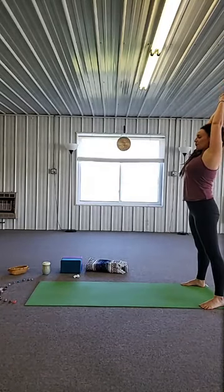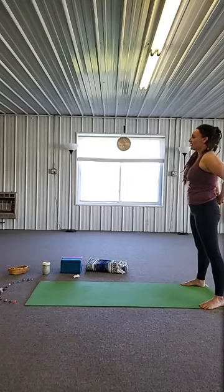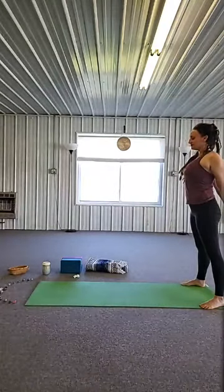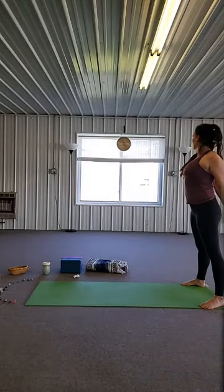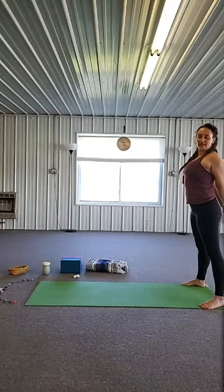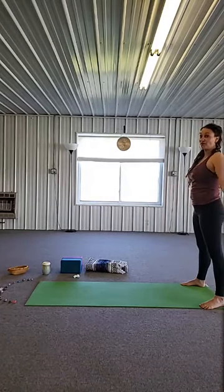It's more about the control, less about just plopping forward. And release your hands behind your back, lift. Turn your head, look over your right shoulder. Turn your head, look over the left shoulder. So no plopping, no loud sounds if possible. Imagine you have a cake in the oven and you don't want it to fall.